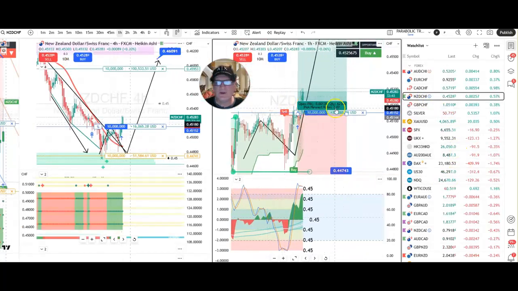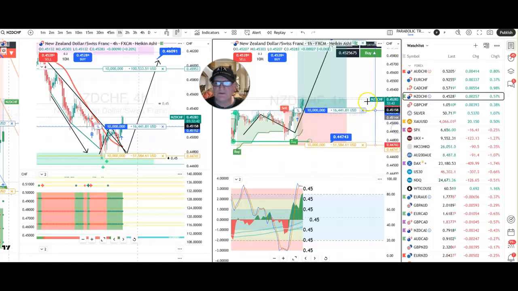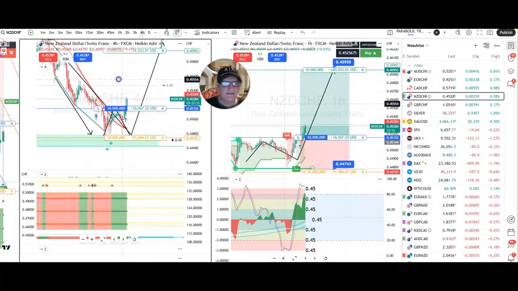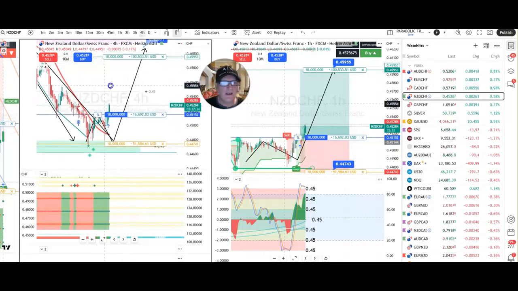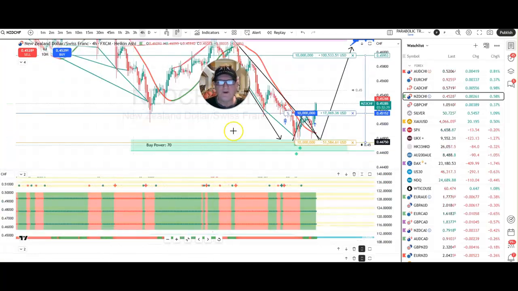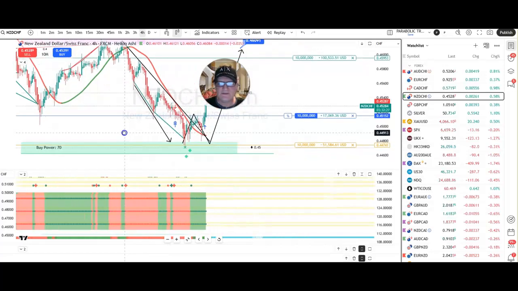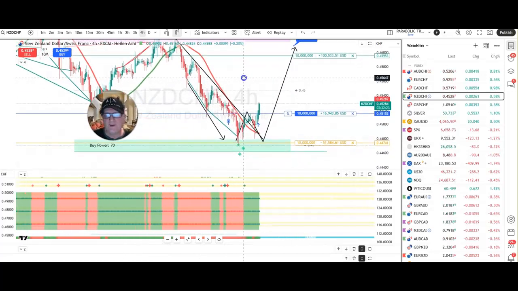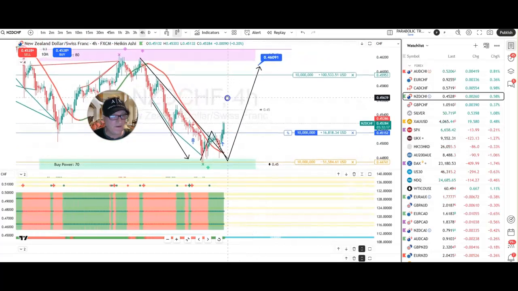Okay, the New Zealand Swiss, I'll put this into the VIP signals room, seems to be doing very nicely indeed. So let's cover this. This is not a reversal. Well, it is, but it's not. What we've got going on, buy power 70, we don't have convergence, but we do have a continuation pattern now. So the continuation patterns are very, very good. You don't need to have a reversal, although that would be the perfect scenario.